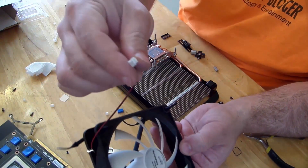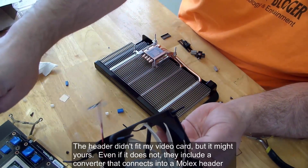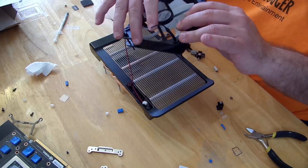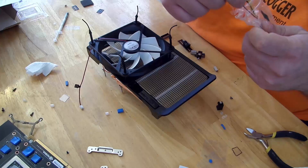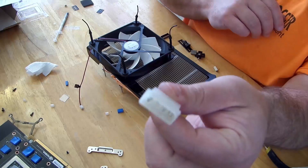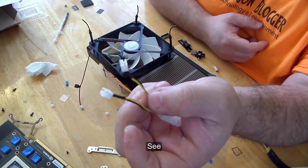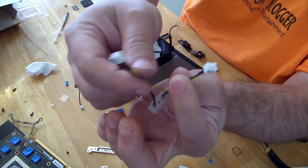When you put it on, make sure you have enough space for this little fan header to connect to the card — that's where it's going to be pulling its power from. If you don't want to pull power from there, they do provide a molex to two-pin adapter so you can connect it directly to your power supply. You can also do two fans.